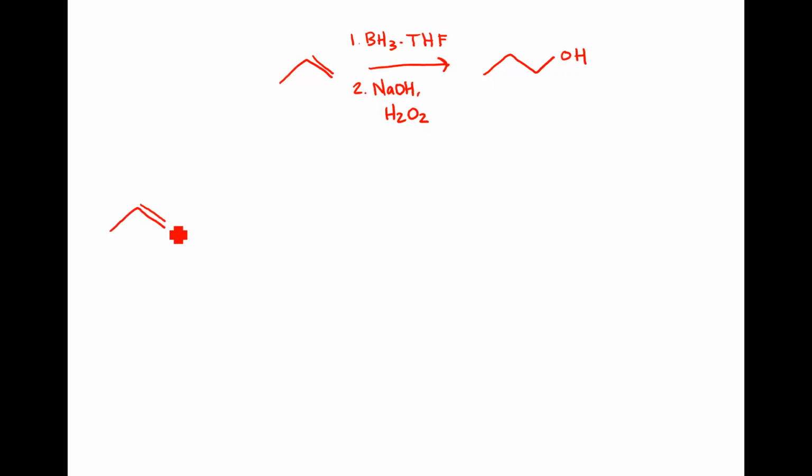And then lastly, we'll discuss part of the mechanism for anti-Markovnikov hydration of an alkene to produce an alcohol product. The reagents for that were BH3 THF and sodium hydroxide, hydrogen peroxide. It's a very long mechanism, so we won't be covering the whole thing, but the first step is really the most important because it sets the regioselectivity of the reaction. So we have our borane, BH3, in which boron has an empty p orbital, so it's electrophilic.